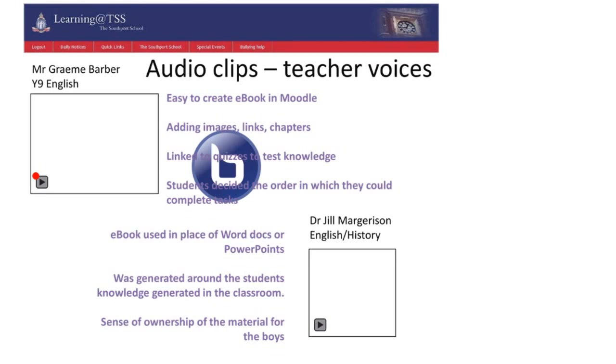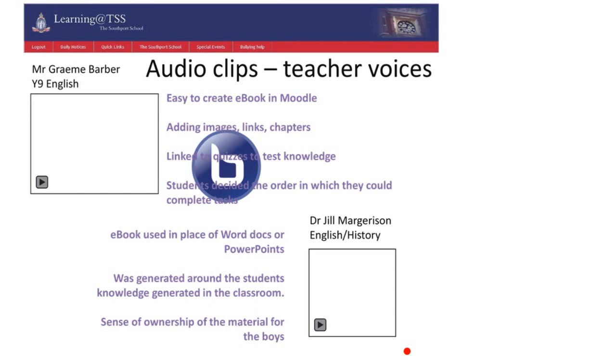Sorry if I can interrupt, how did you create that ebook? Moodle makes it quite easy, actually. Basically, click and click. If you want a new page for the book, you click on it. This is a new page. So use the book activity, book resource. Just add a book and add page after page, and then you can add your resources or pictures or text, whatever you want, to the page.